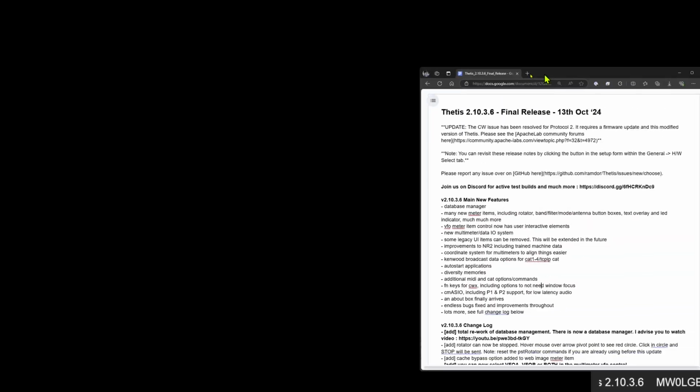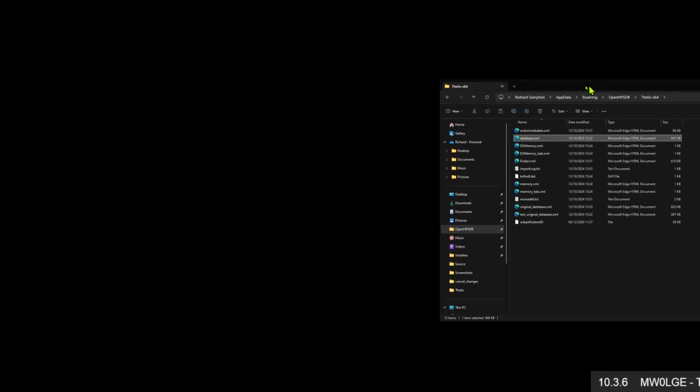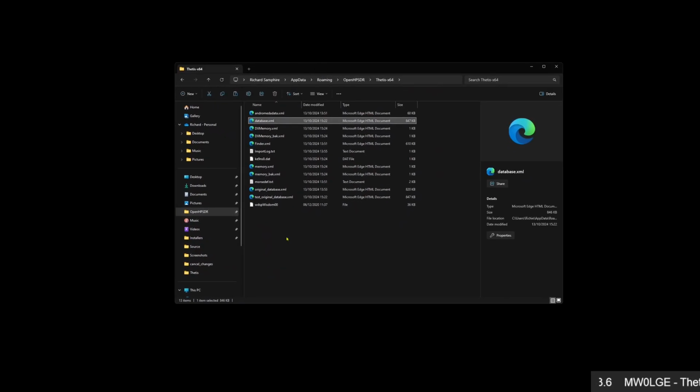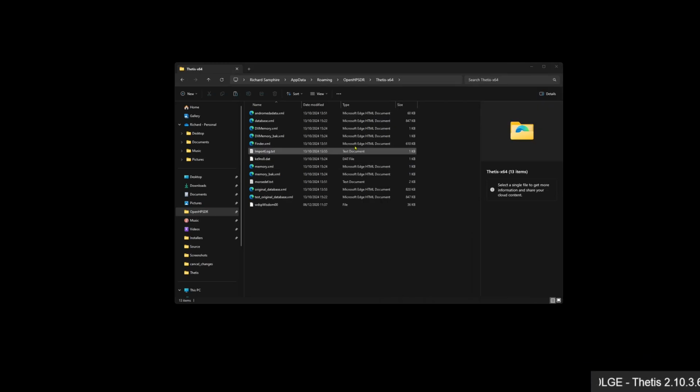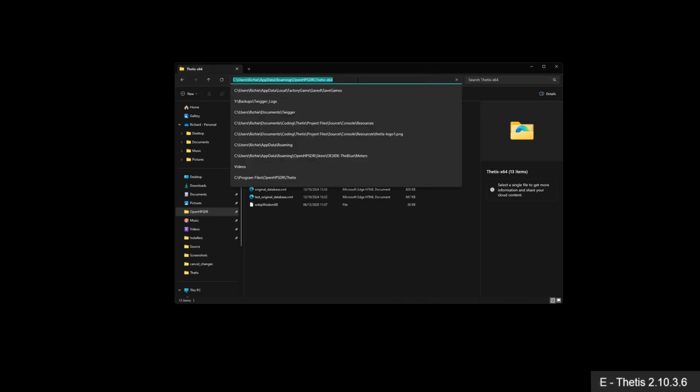So let's start it up, and I want to start from a position where you might be coming from 2.10.3.5. And as you know, or you probably know, the database is stored inside this structure here.